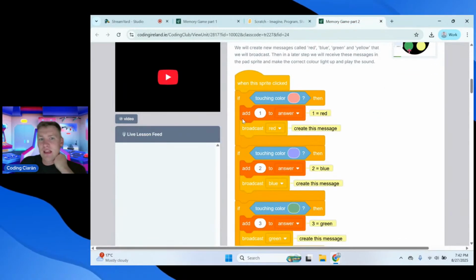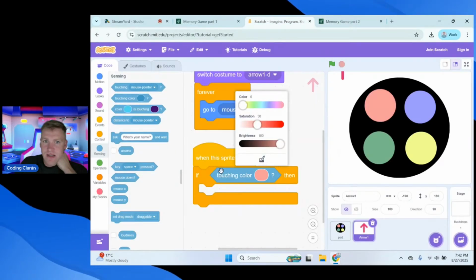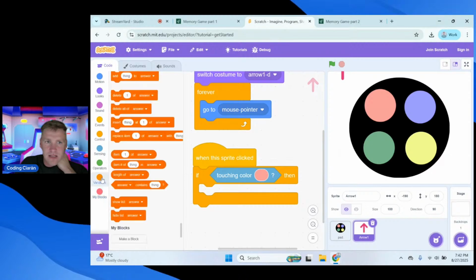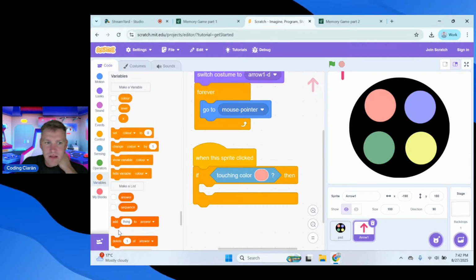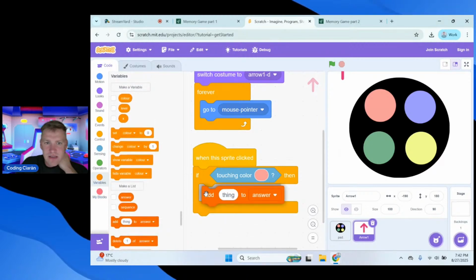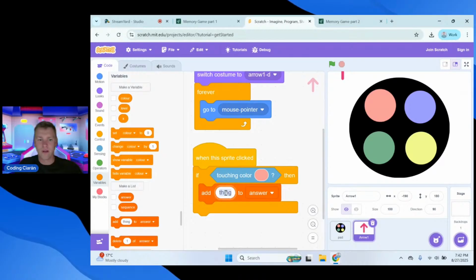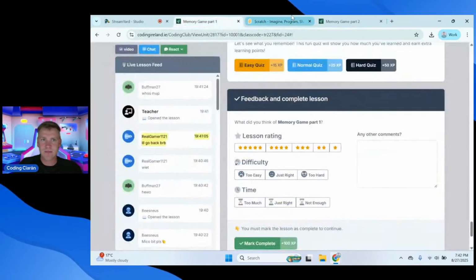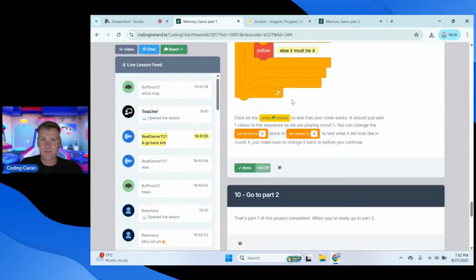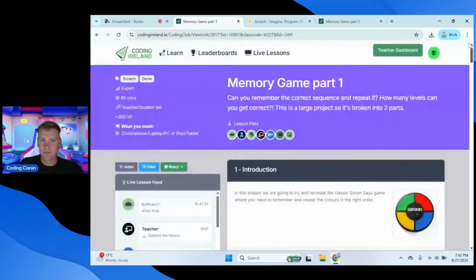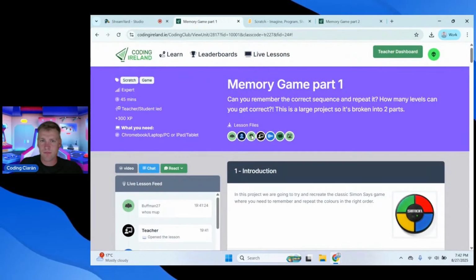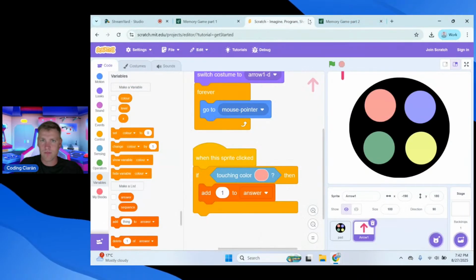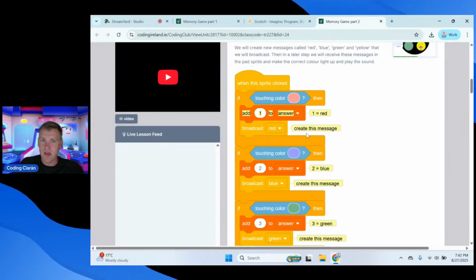We want to say, if touching red, then add 1 to answer. So that is looking like a variable. So add 1 to answer. And remember 1 equals red.